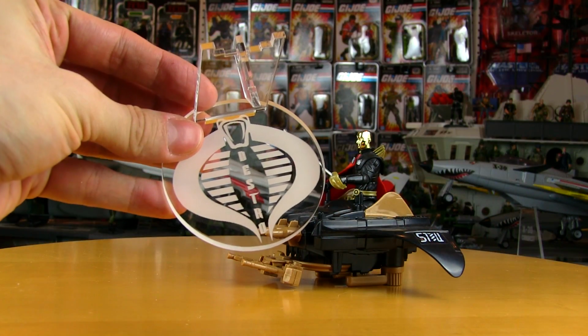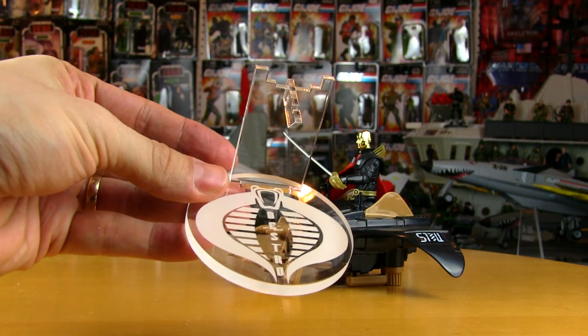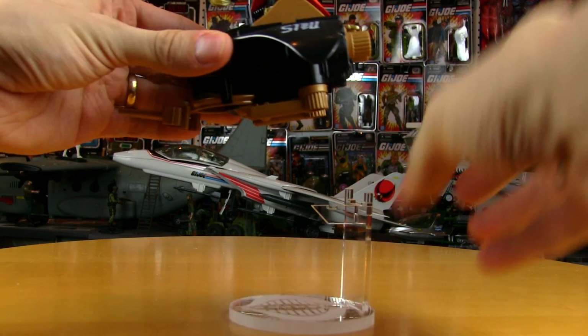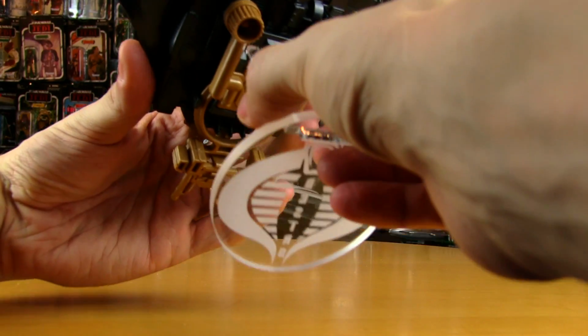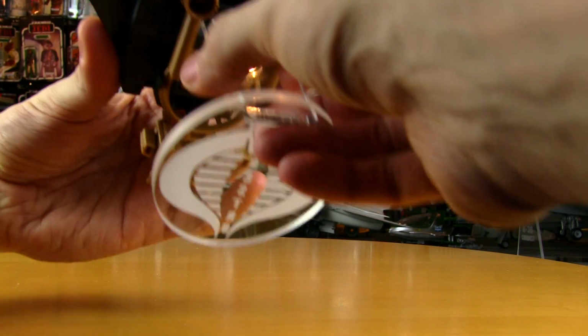And there's a similar flight stand for Destro and his Despoiler. Features a Cobra symbol with Destro's name on it. I really wish it was the Iron Grenadier symbol instead though. This doesn't attach as securely as Serpentor's Air Chariot does, but it's still pretty secure.